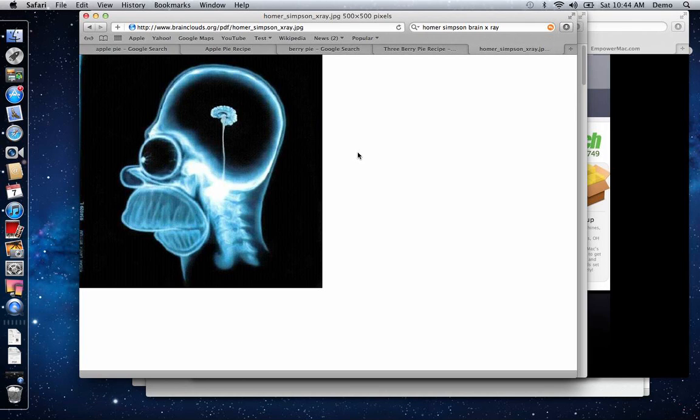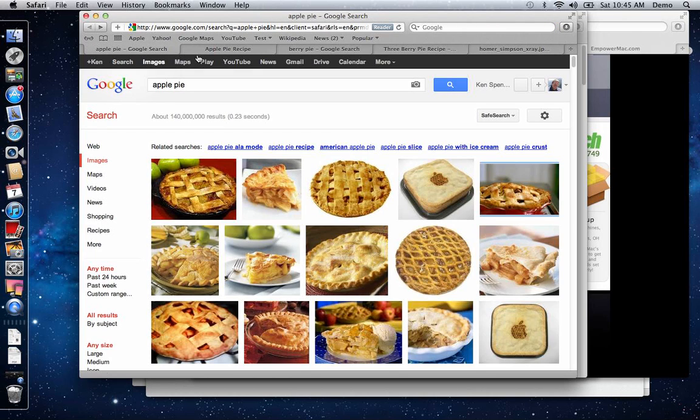We're doing a couple other things in Safari, and then I'm going to show you quickly how the same thing applies in the iOS device, which applies to the iPad, iPod Touch, and iPhone. So, we did a Google search, we did tabs, we did all that, but we talked about making bookmarks.